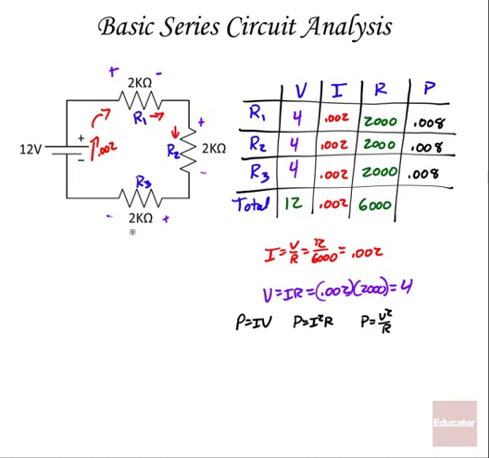And the total power dissipated is just going to be the sum of those, or I could find it by multiplying V times I down here. Either way, 0.008 plus 0.008 plus 0.008, or 12 times 0.002. Regardless, I'm going to get the same answer, 0.024. I'm dissipating 0.024 watts in my entire circuit. So that's basically how we're going to use these VERP tables to help us organize our information. Now, as I write these down, you'll notice that I'm skipping putting units anywhere. I'm assuming that V, potential difference, is in volts, current is in amps, R is in ohms, and power is in watts.